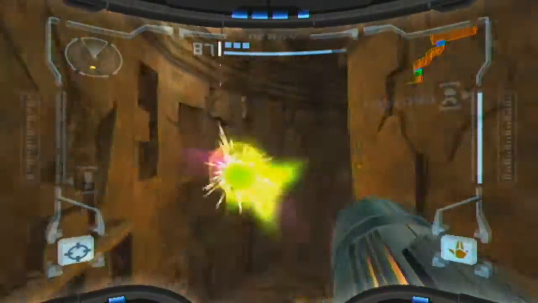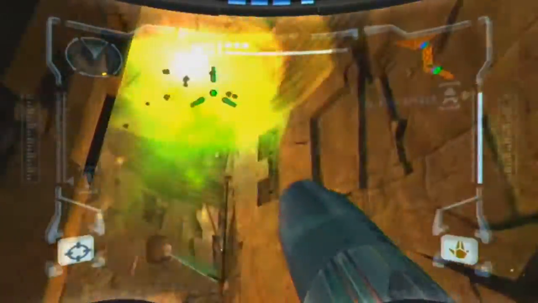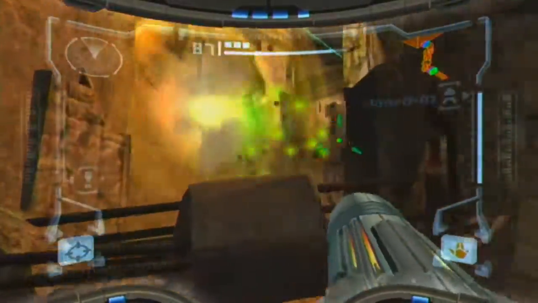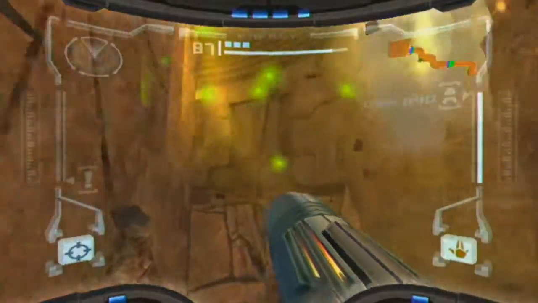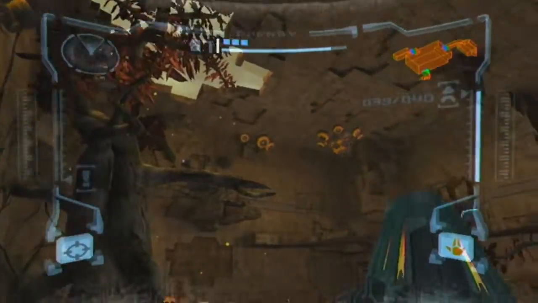Now we can deal with the ions if we really want to, but we just walk straight through. They just mind their own business. You can disable them or you can destroy them. Doesn't really matter. In fact, I don't think I was fully charging those shots, but it was still killing them anyway. So, pretty weak enemies.